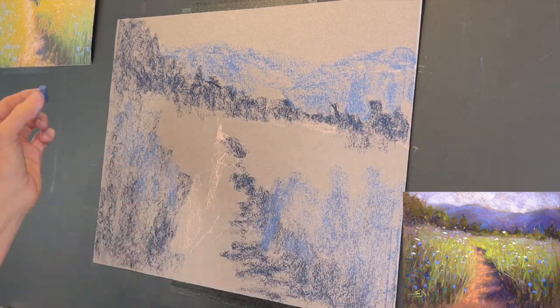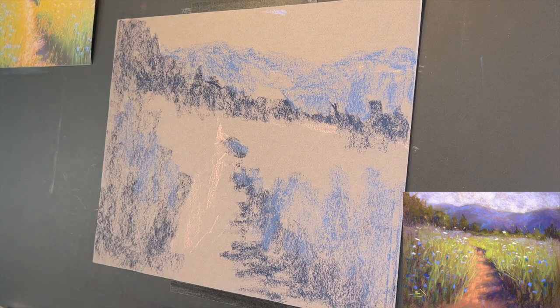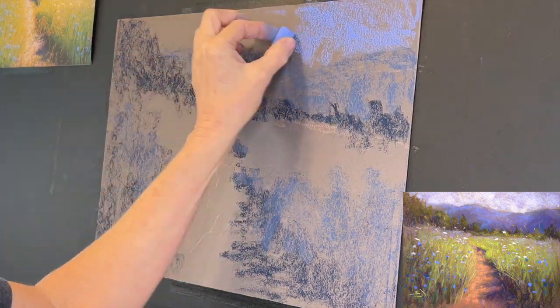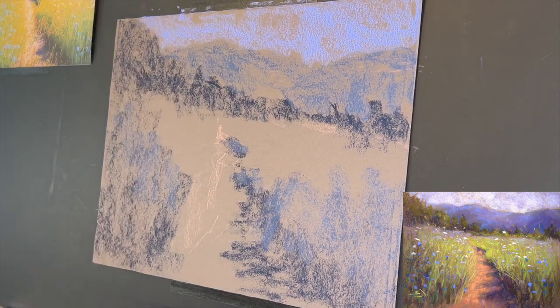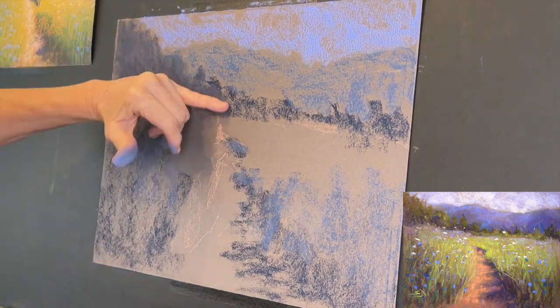But I went ahead and used some of that blue on the little shadowy sides of the grasses, anywhere I thought there might be some shadow being cast from the direction of the sunlight. Now I've got me a really pretty blue. I believe it's a Unison pastel. This stage is what's called blocking in. I'm blending with my finger here. I'll talk about that in a minute.